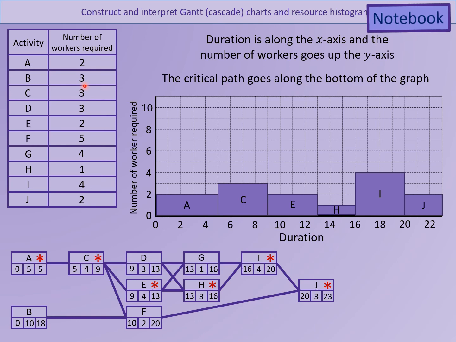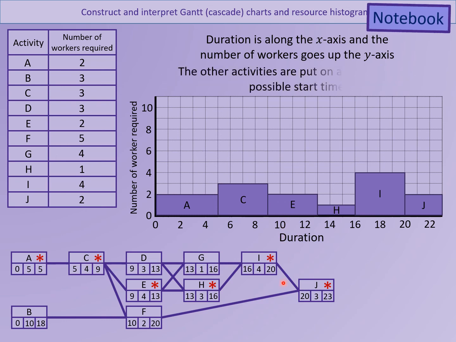3 people. Now when I draw that on, what I do is I drop each part of it down to the lowest level. So for example here, when activity A is going on, if I've got 2 people working on A and I need 3 people to work on B, I would just need 5 people. All right, so I need 2 for activity A plus the extra 3 for activity B, so I need 5 people. But when I get to this point just here, 3 people were needed for activity C plus 3 people for activity B. So it's actually going to go up a bit there. Okay. Then when I reach this point just here, in the last hour, I'm going to need 5 people again because I've got activity E going on.